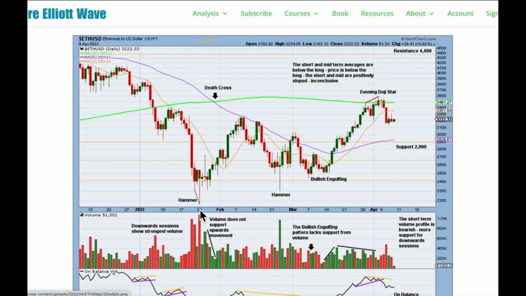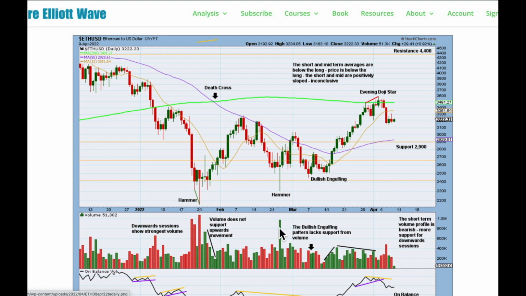At this low down here, we've got a bullish candlestick pattern. It has push from volume, but this is a red candlestick, so downward movement most likely dominated during that session, and so we can't really read an increase in volume here as bullish. We could also be bearish as bears dominated. This next candlestick is not a bullish candlestick pattern, and it doesn't have support from volume, giving some concern about this low being sustainable.